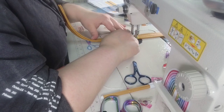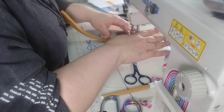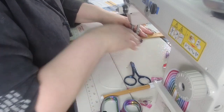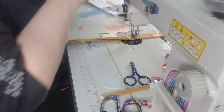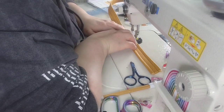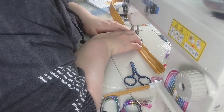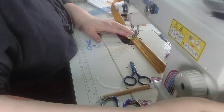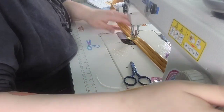It's not a race, just take your time, breathe. And when you have to stop, stop at a back stitch with the needle down, not on a back stitch. Pull across. I'm gonna go over one more stitch.